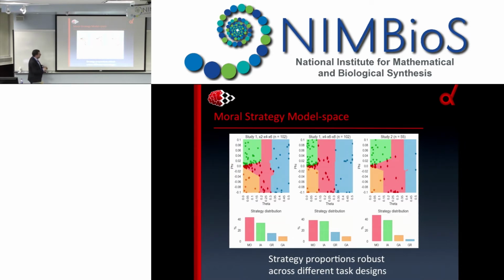Oh, sorry, one thing I should say: we've also replicated this now 3 times with 3 different populations, 3 different samples, and slightly different changes to the games. And we see a quite stable distribution of strategies. Most people tend to be moral opportunists. We have quite a few inequity averse, and then fewer greedy and fewer pure guilt averse. So moral opportunist is a common strategy across multiple replications.